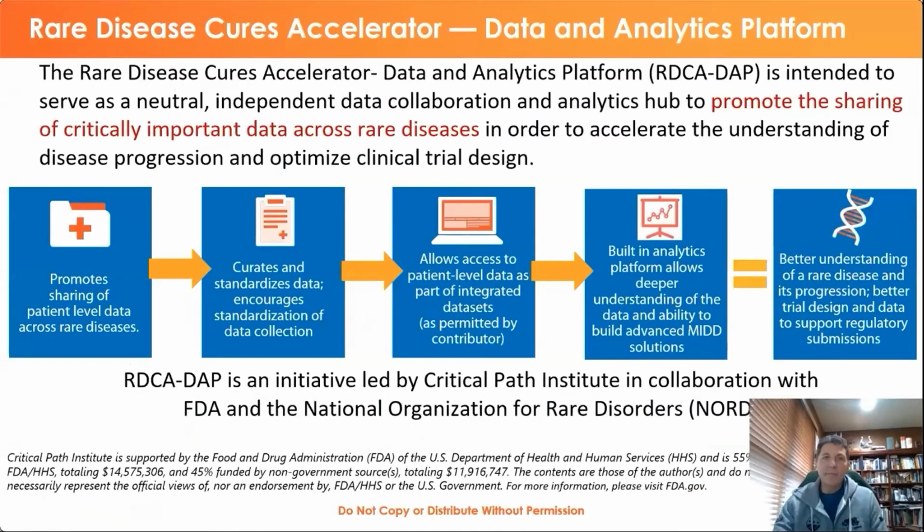A complementary effort with the work with INC is another grant that we have the benefit of FDA support and guidance on, and that is to build the Rare Disease Cures Accelerator data analytics platform. Similar to the work at INC, it is collating data across all 8,000 rare diseases, providing it in a standardized and curated manner, and also building tools that allow us to exploit the data to hopefully advance the development of rare disease cures. This is done in collaboration with our partners at the National Organization for Rare Disorders and with the support of FDA.